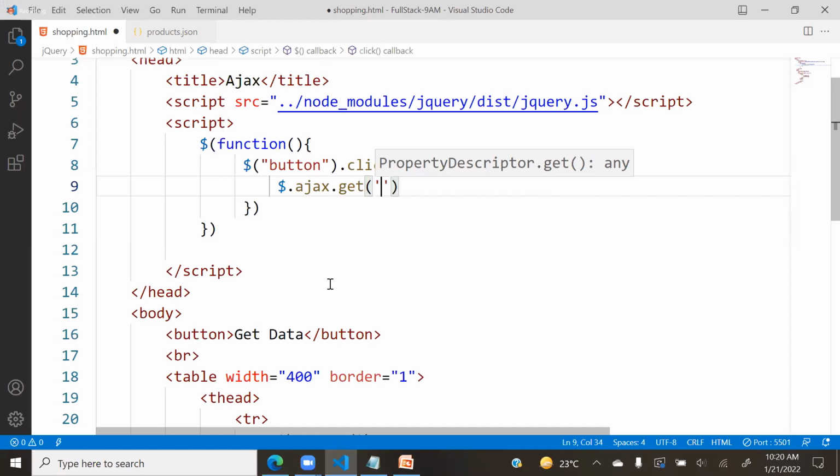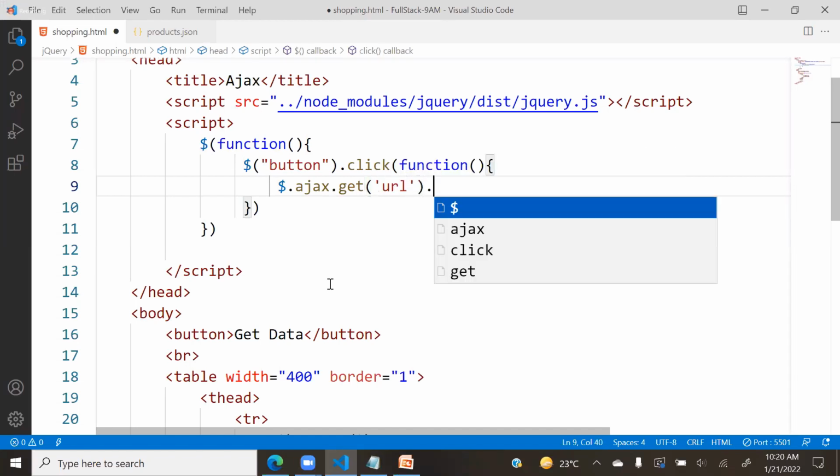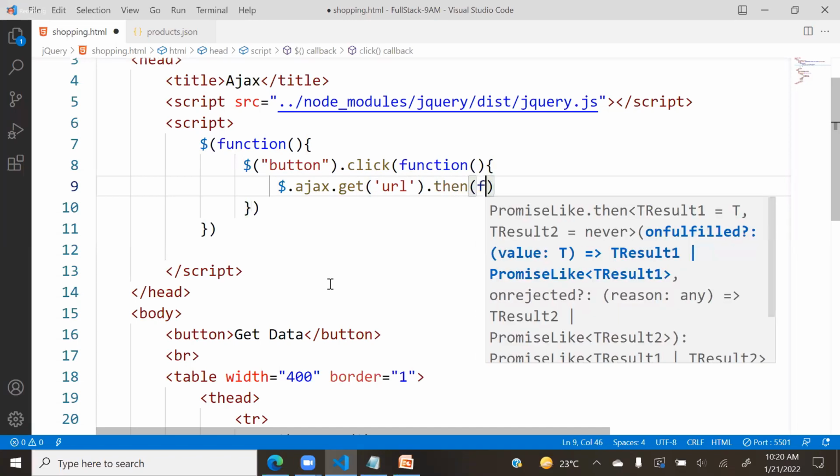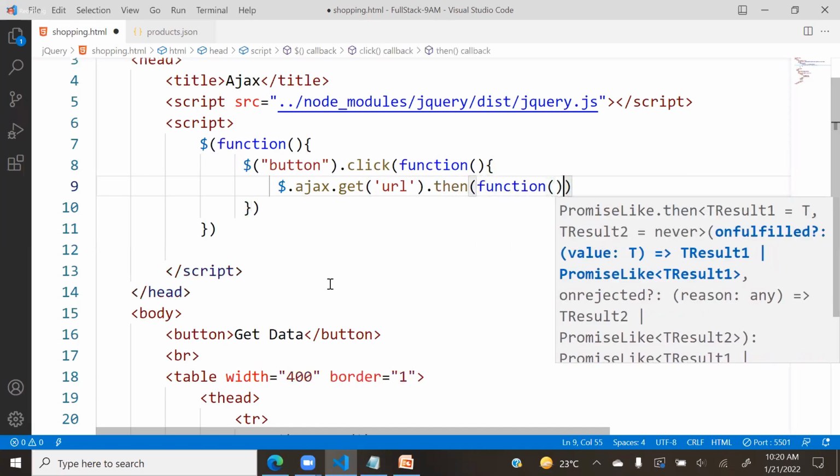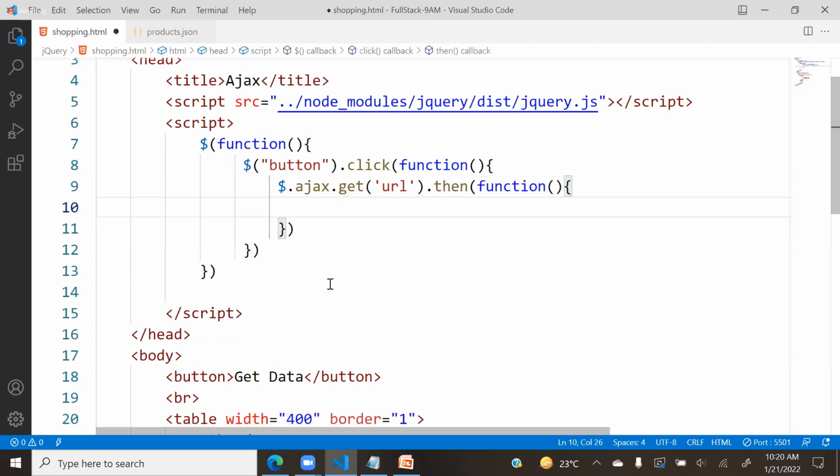Get uses a URL. You can configure the URL and use the then function. It uses a callback function, gets the data and returns it. That is the reason you don't need to worry, because people write in different ways. They use a shorthand technique or a lengthy process depending on the situation and requirement.